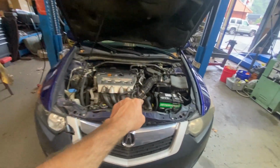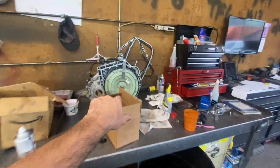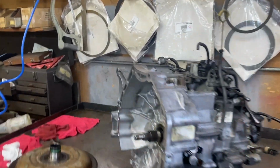Now, it's not always a guarantee you'll find a good used unit for your exact Honda model, and if you have an Accord or an Odyssey or a Pilot, you're pretty much out of luck as far as finding a good used one, because they've probably all been bought up as soon as they become available.